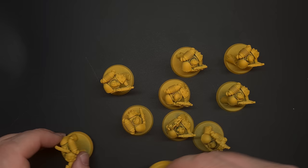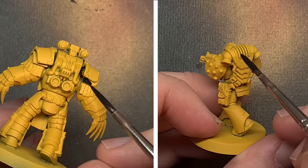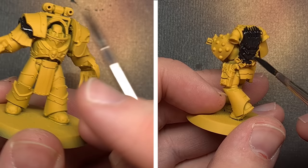We need to start blocking all the base colours now and the colour I'm going to use is black from Vallejo Model Colour. This covers fantastically well even when it's thinned down, so it really does speed things up. Whereas something like Abaddon Black is going to take two coats, you can get away with one using this colour. I'm just following the box art, painting all those things like backpacks, the under shoulder pads, and the knee pads on the Terminators.